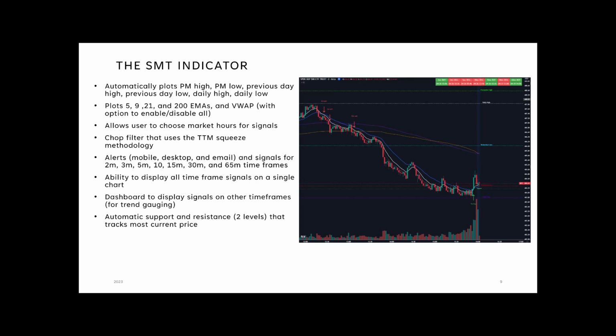So I said, what if I could develop something that, when it finds at least 3 pieces of conviction, can code all 3 of those pieces so that when they all happen simultaneously, I can be alerted, and then I can just know right away, boom, if I see that, I already have 3 pieces of conviction, so all I need to do is find 2 more. That would be super helpful.